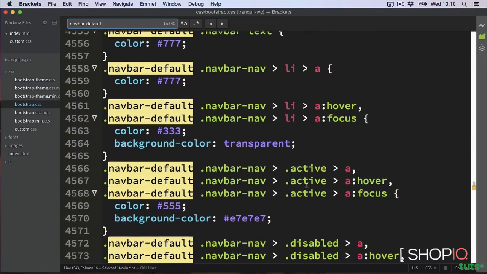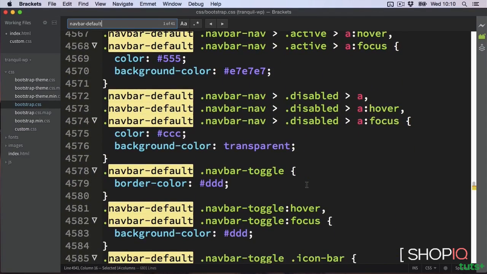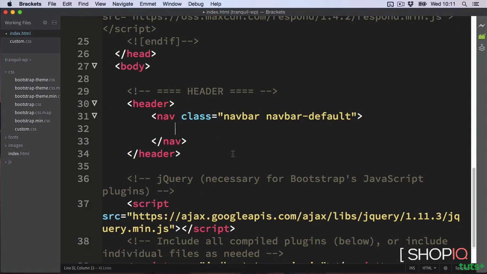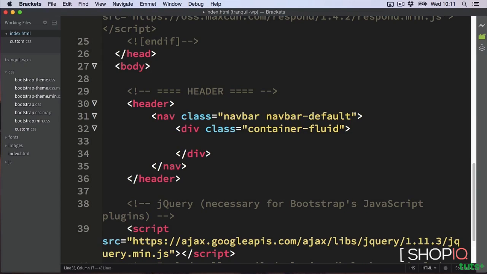So we can use this if you want to know exactly what's going on in the CSS behind the scenes, but it's also worth bearing in mind that any of these Bootstrap classes we have included, we can also add to or override in our own custom CSS file. So next we're going to add a div with the class of container-fluid. Again, container-fluid is a Bootstrap class. You can either use container-fluid, which provides a fluid full width div, or we can use the container class by itself, which includes a div with a fixed width.